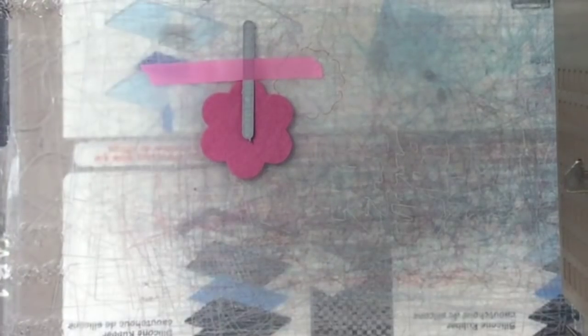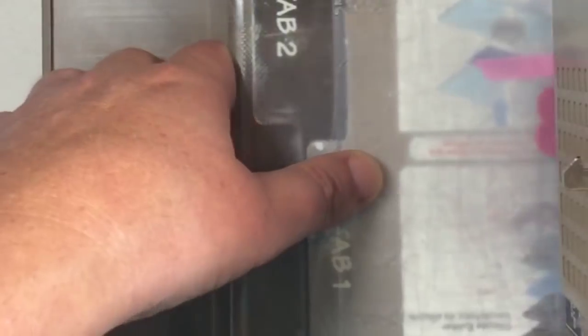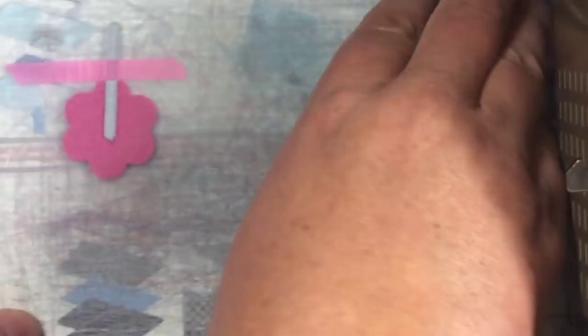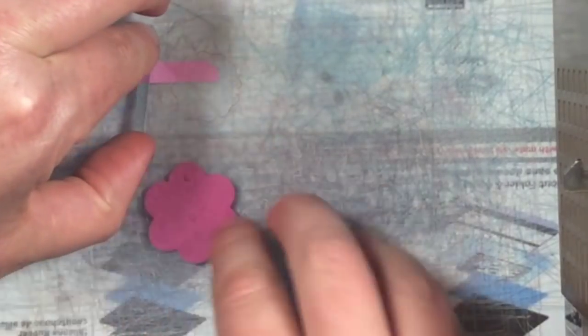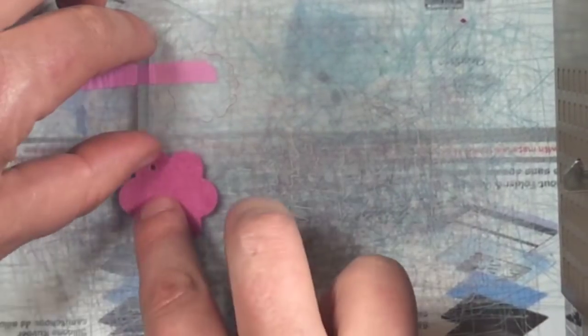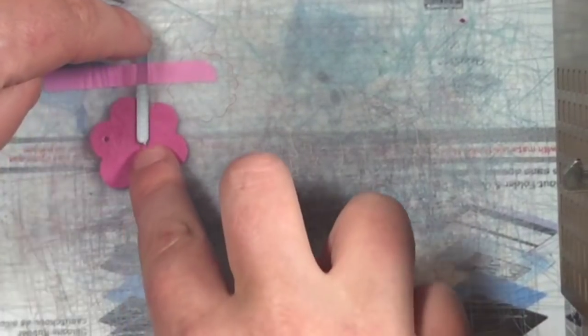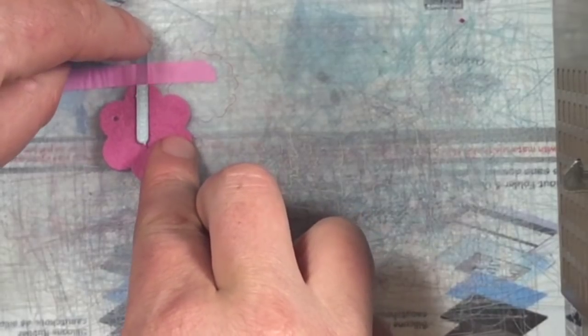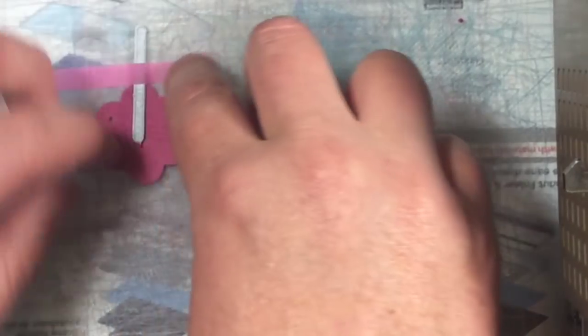You slip a flower cut, whatever flower cut doesn't matter, right underneath and you butt the edge of the flower cut right up to the tape and that kind of gives you a marker, it gives you a stopping point, a placement point. See I'm butting the felt right up to where that tape is, no further no less, taping it down, rolling it through.